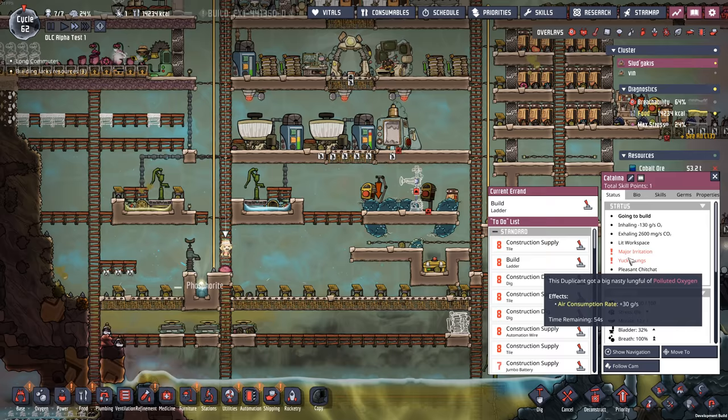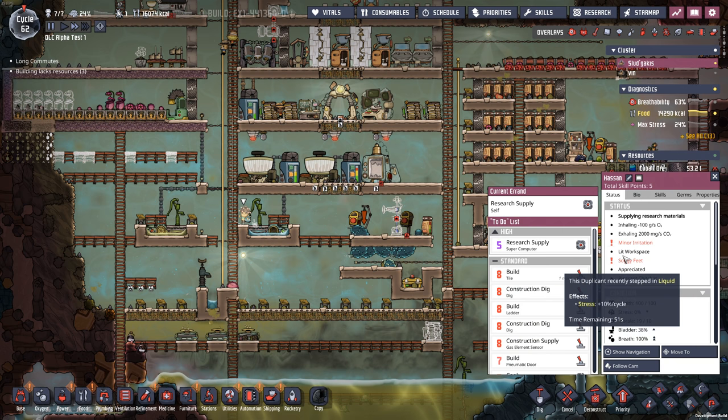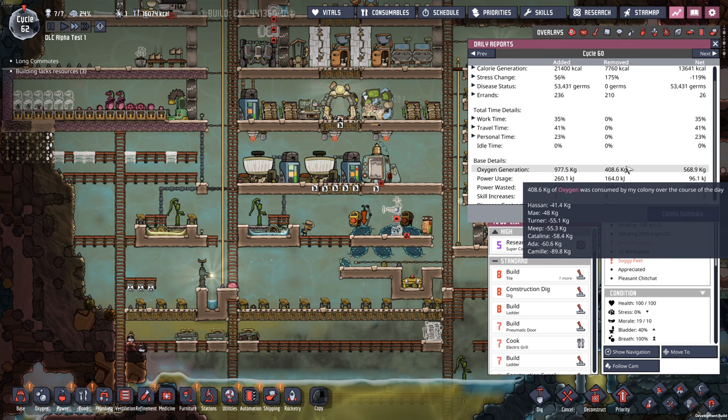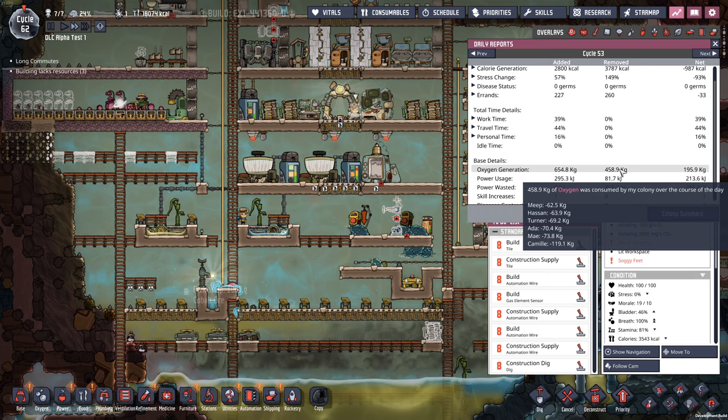Still, with the yucky lungs. Are you serious, dupes? All of them? No, hey, you don't have yucky lungs. All right, previous cycle, 399. That's more reasonable. 408, nice. All right, so I'm finally getting away from yucky lungs. You can see the days where I had 500. Yeah, all right, good. What we should be seeing here is duplicants consuming 60-ish kilograms per cycle, not 120.